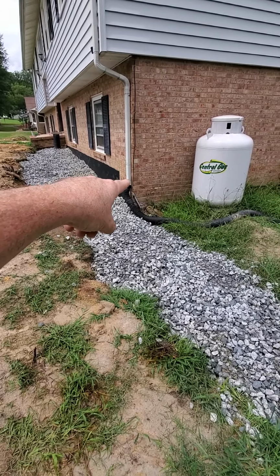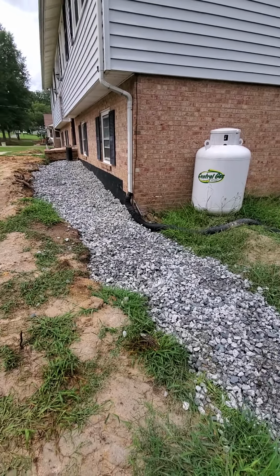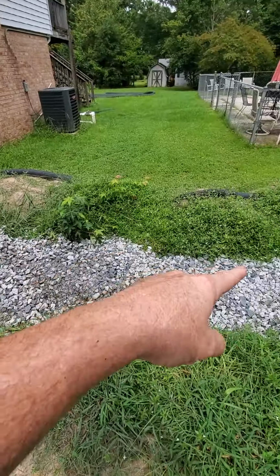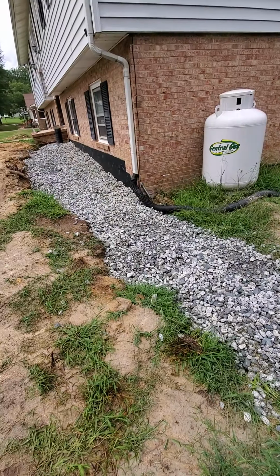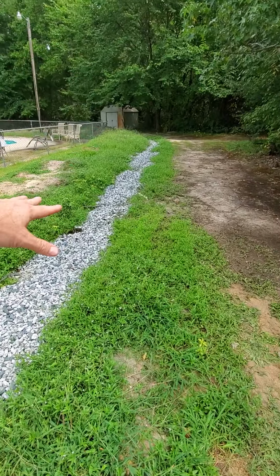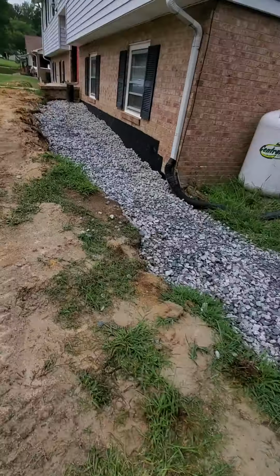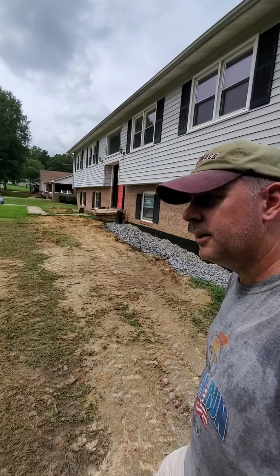I was going to put my gutter lines into the pipe, but after reviewing that, I decided I'm not going to. I'm just going to dump those lines off like I have them. I'm going to bury them under mulch and push them out here to the runoff. So that's a 4-inch pipe coming off the gutter. It's a pretty long one. And then clean up all this dirt, landscape around the pool, and this whole yard will be doing some landscaping, and it'll look like a house again. So I'm pretty excited about that. It's been a long project and we're getting close to the end.